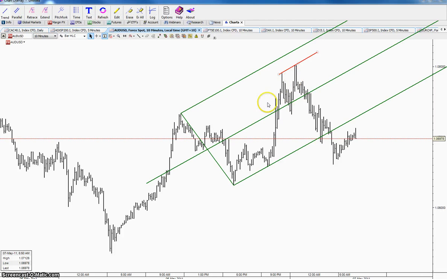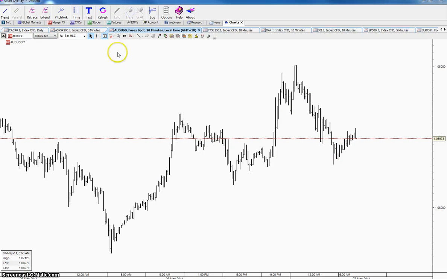Audusd said that when price doesn't make it up to this as being the obvious resistance line, it'll probably take this entire distance and go down here, which is, you can see that that's pretty much what it did. It went down to about here, and it's testing from below that line. That's the way I apply Audusd's rule. That's pretty much all I need to do, I think. Okay, so we've got a breakdown whichever way we look at it, so I'll get rid of that fork.